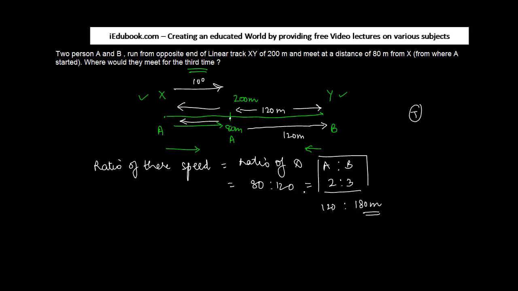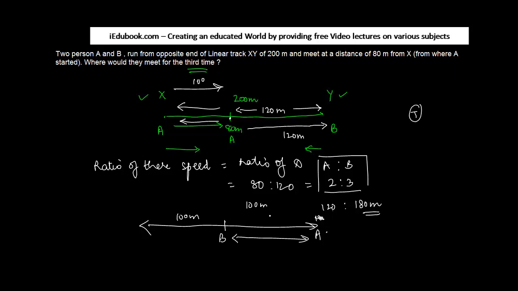So he will be sitting where? Let's draw the revised one. So when A reaches this point, B will be at 100 meters from this place, right? So how much is the distance between the two of them at this point in time? The distance will be, because total is 100 meters, right?